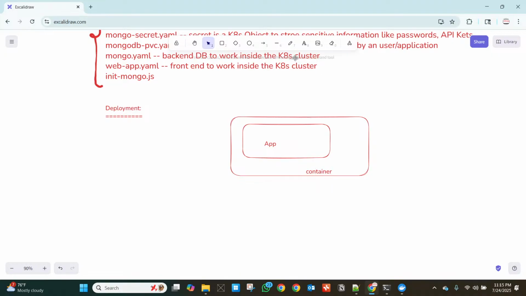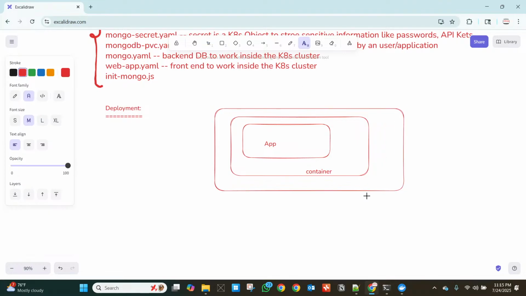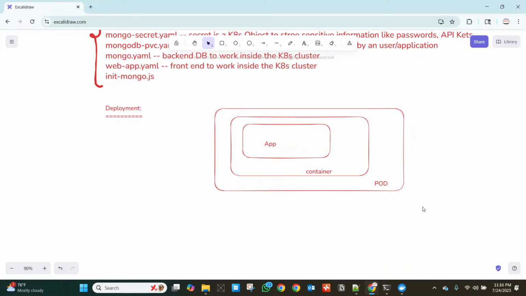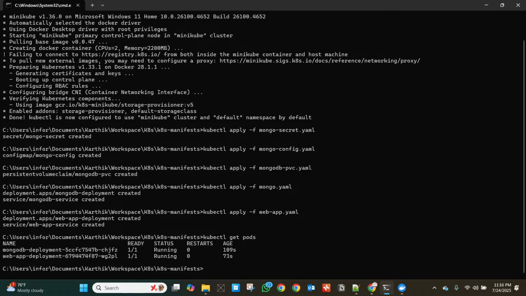On top of it, there is something called a level of abstraction, nothing but the pod. Now, ideally, the pod has been created. How to get to know that? Let's have a command. kubectl get pods. You see here? Get pods, plural, which means I'm going to get a list of all the pods.